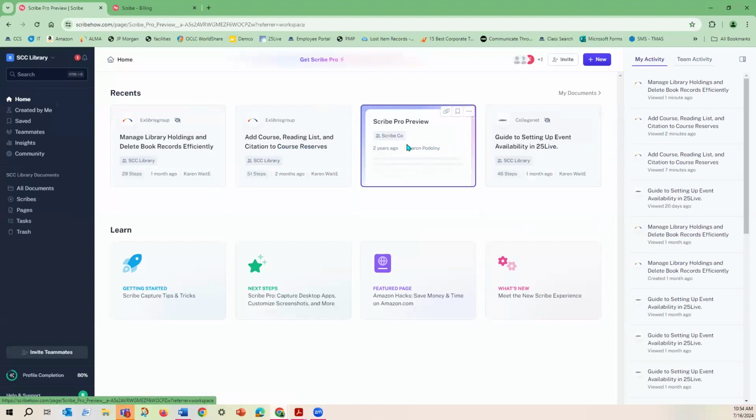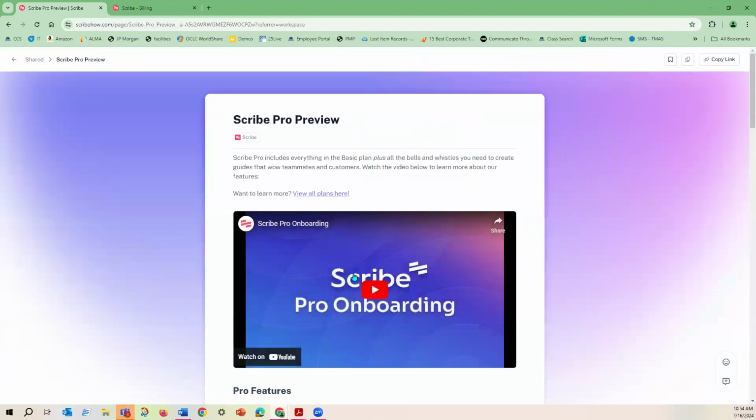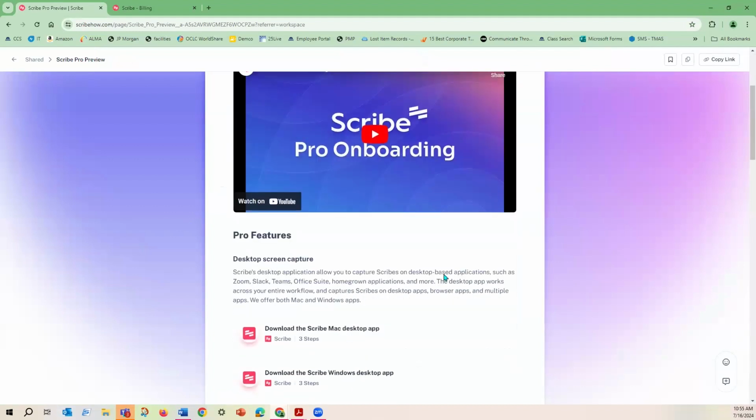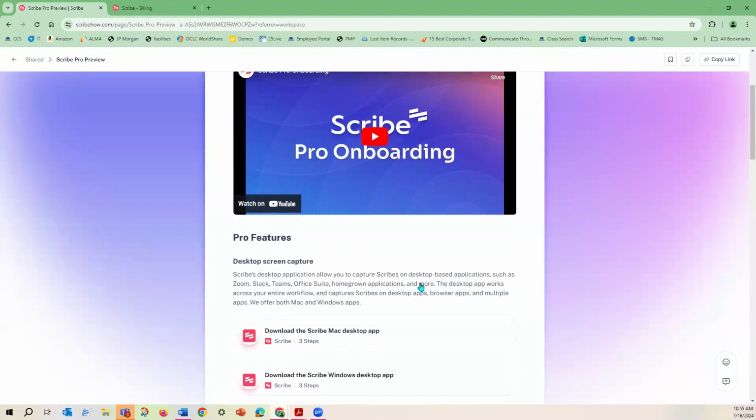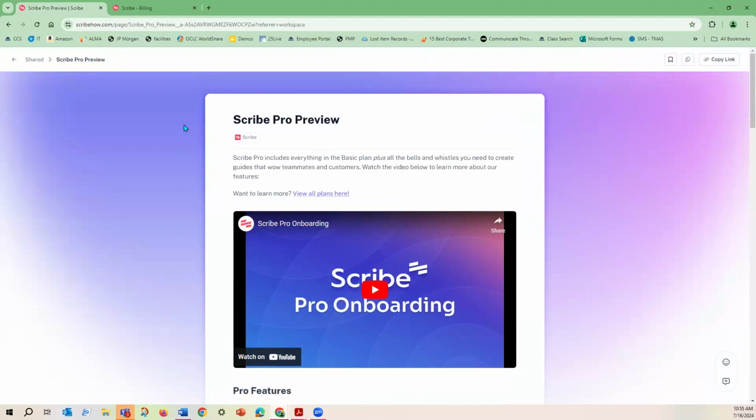I think if you just export it as a PDF, then you can save it. So if you stop getting Pro, you still have what you've already made. But you cannot edit the PDF.